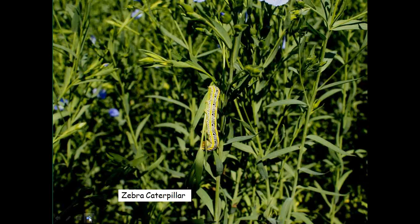When I was out in the flax field the other day there were lots of different worms out there right now. John Zablowski even had this in the insect update this week, and this is a zebra caterpillar. So I've seen him on a flax field. Right now, when everybody's concerned about the armyworm, they're looking for worms or bugs and everything, and I think that's going to be a lot of our calls over the next little while. There are lots of different types of worms out there, and some of them are beneficial, but we're going to be seeing a lot over the next week or so.